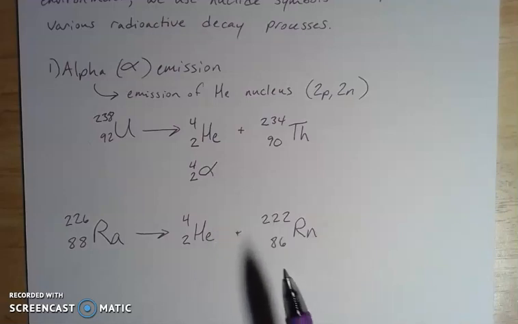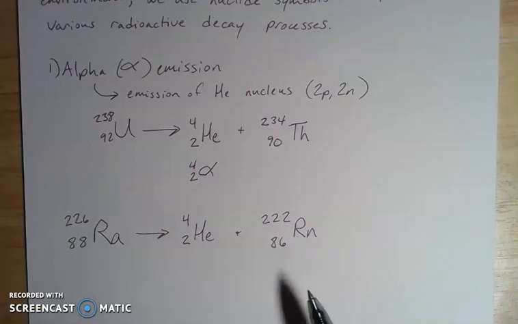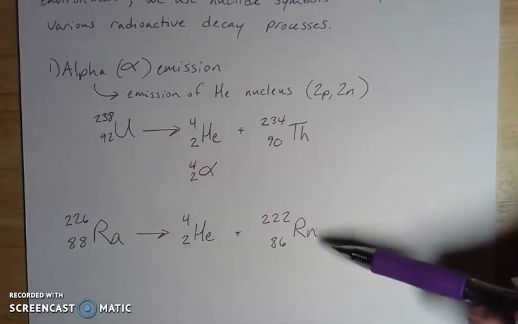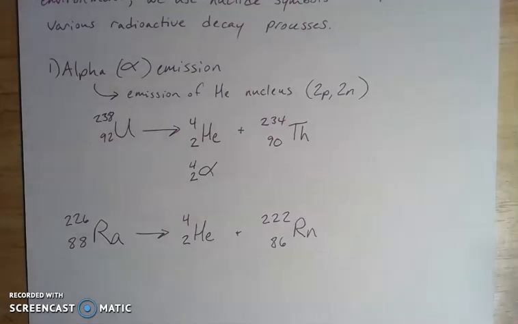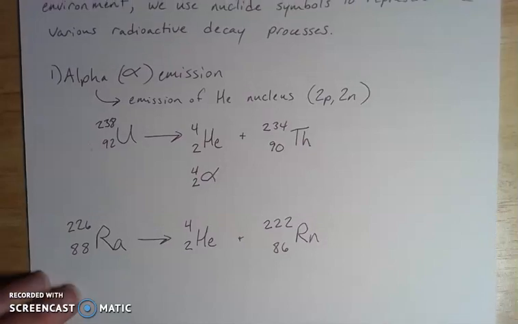Because of its relationship to uranium, it's actually a natural decay product of uranium, and it's one of the ways that we can look at the decay process of uranium and the date of the Earth and various other types of bodies in the universe, right? So one of the ways that we use radioactive isotopes is in dating, and if I can figure out what their half-life is, then if I look at the decay process and how long this takes, and I know how many of these it's undergone, then I can determine how long the thing that I'm analyzing has been around, which is kind of cool. Okay, so that's alpha emission.